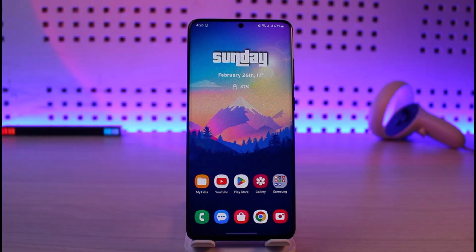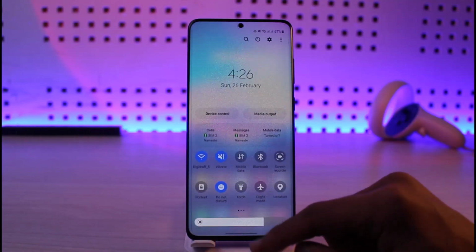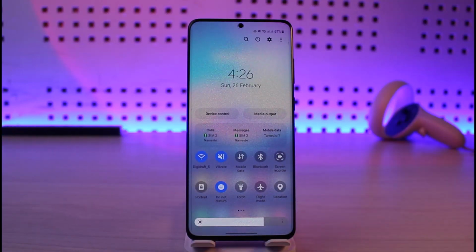So in order to actually fix the clock issue on your Android, it could be happening due to a couple of reasons. Now let's say that you reset your Android phone and then your time is just messed up. Maybe it's saying 12:25 or 13:16 like that, and maybe it's in the 24-hour, not the 12-hour format, or maybe it's just simply incorrect. So how do you fix your clock in this case?